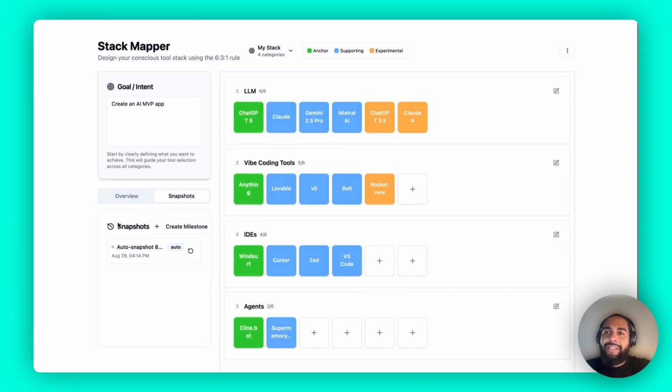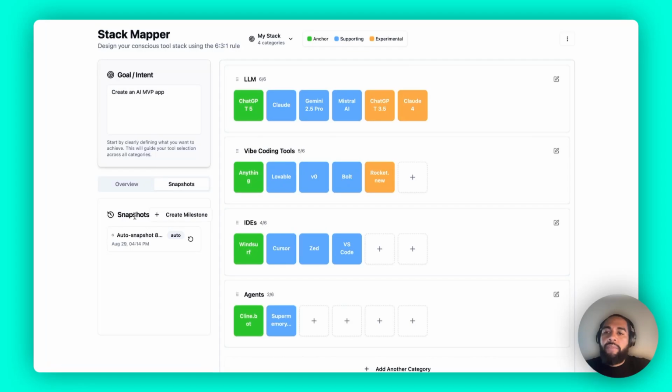Okay. Now, in the StackMapper tool, this is free for now. You can have auto snapshots, so it's automatically saving this, but I do recommend that you export your stack map when you're done, just to be safe. All of this is being locally stored in your browser, so if you do happen to refresh your cache or clear your browser history, you'll lose all this, right? So this is how we're able to keep it for free at the moment. So do export the stack map so that you can import it again, right? Just in case later on. But you will get auto snapshots down here below.